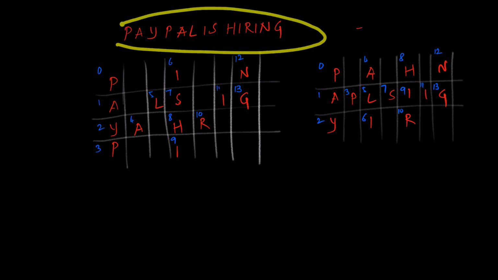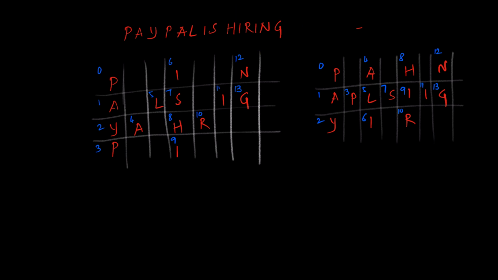In this approach, we'll try to identify a pattern between all of the characters for each row, which will help us derive a formula to solve it. I've drawn the zigzag conversion for the same input string but different rows. The first one is for 4 rows and the second example is with 3 rows. Let's start by looking at row number 0. In the first diagram, all of the elements in the first row are at multiples of 6. The first one is 0, then 6, and then 12. Similarly, in the second example, the difference is 4. So they are all at multiples of 4: 0, 4, 8, and 12.